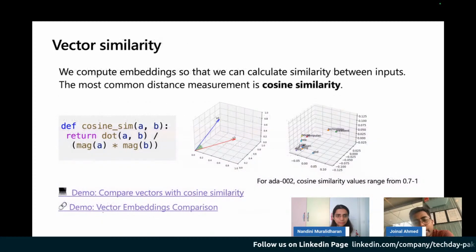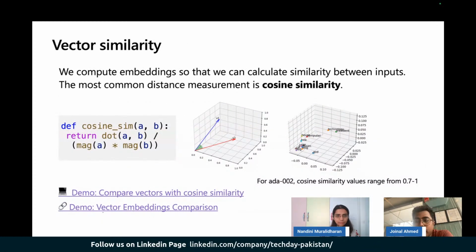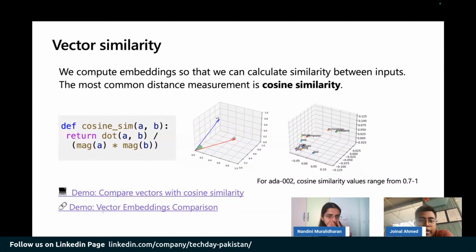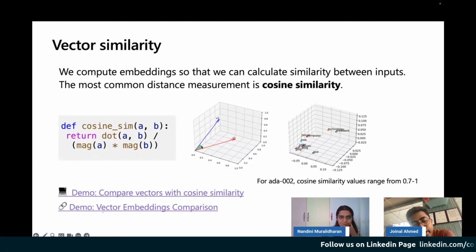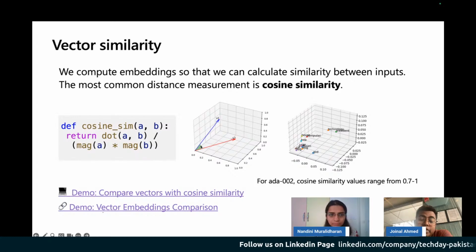Then once you have these vectors, we use something called cosine similarity, which is the simplest form for us to compare two vectors. Essentially, what we're looking at is the degree between these two vectors. For example, if you see there's a v1 and v2, we're just looking at how far apart these are.